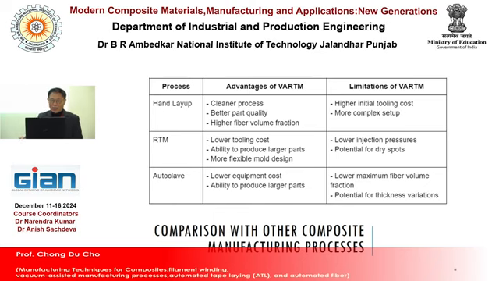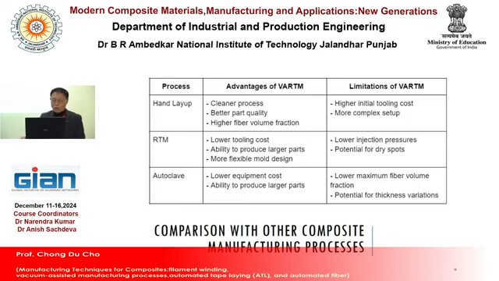Over RTM, VARTM has advantages of lower tooling cost, because it has no upper mold, and the ability to produce a larger part. And a more flexible mold design is possible because there is no upper mold. The limitation compared to RTM is a lower injection pressure, because just one atm is used, and the potential for dry spots, because this can happen due to small compaction pressure.